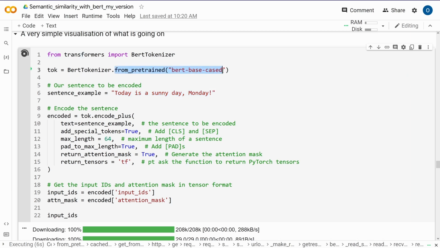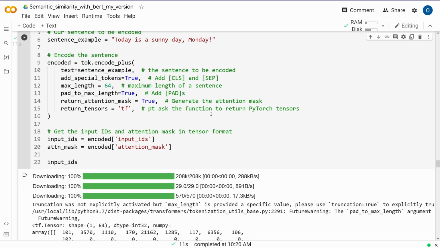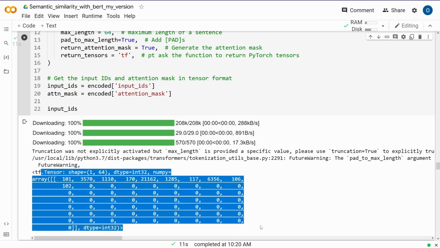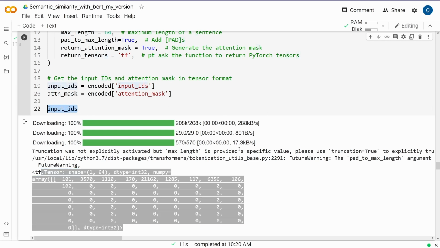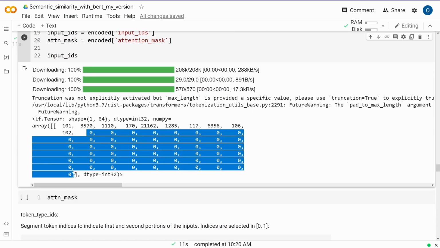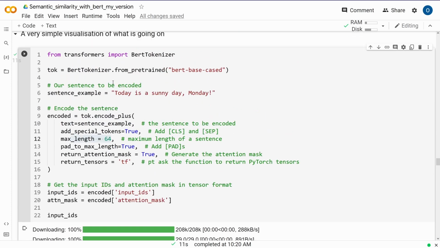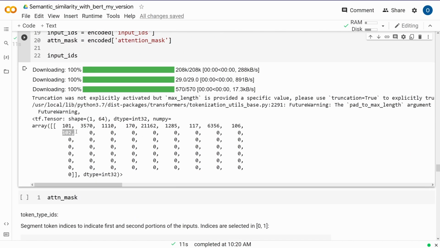So at first we download pre-trained BERT base. Here we go. If max length is specified, use truncation is true. And here we go with our tensor. This is our input ID tensor that we have given our sentence, today is a sunny day, Monday. And we have a maximum length of 64. So you see you have a lot of zeros because we want to fill up to the standardized length of our input sequence. So these are all our padding tokens. And then 101 is our start token, our CLS token. 102 is our SEP token, you know this. And then you have here for the word pieces of the sentence, today is a sunny day, Monday, the numerical encoding of our tokens. And this is it, very simply.